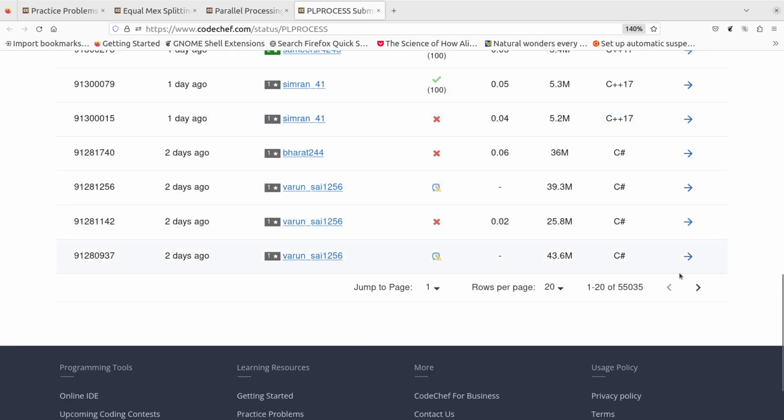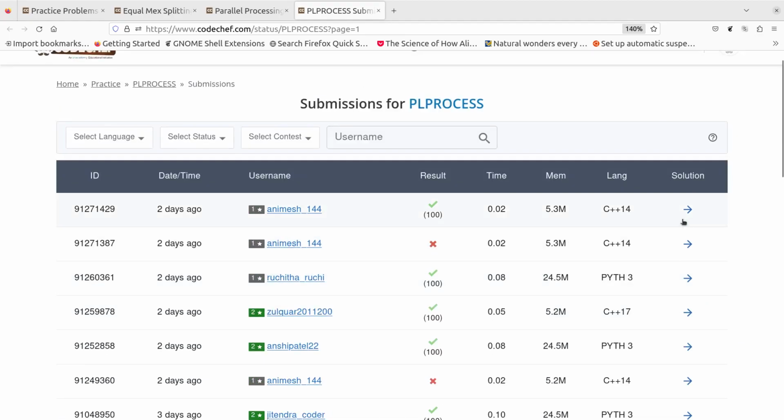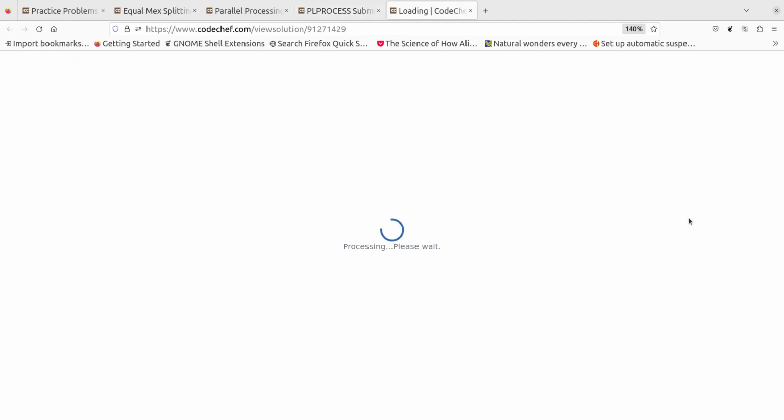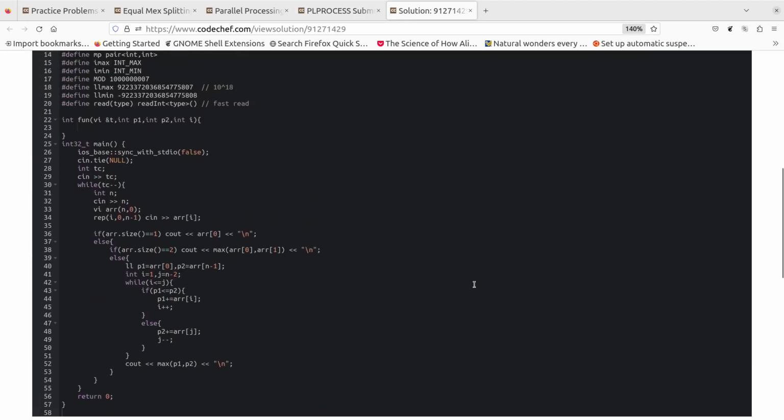C++14. Okay, even here if it is 1, 2, then he is maintaining two values actually.